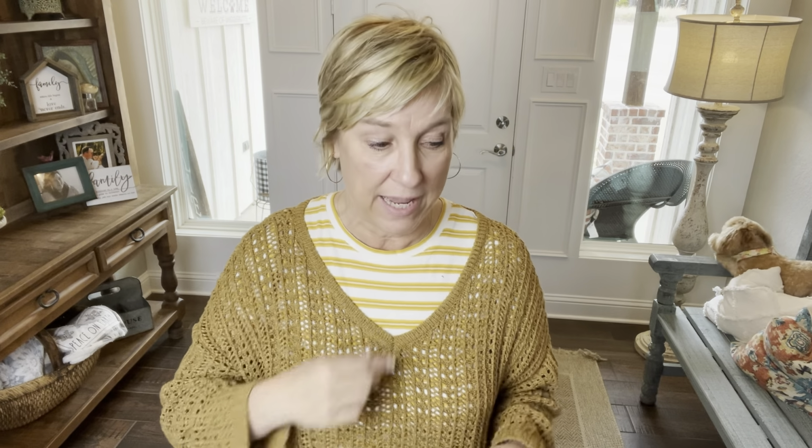Okay, all right. Y'all tell me. The thing that I'm really trying to decide between is this t-shirt and the gray tank top. Which one do you think I should keep? I think I want to keep this one. Of course, when I look at the video, I might go, oh no, that gray one's so cute. And I might just decide to keep both of them. Y'all let me know what you think.